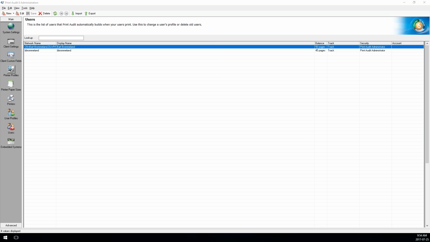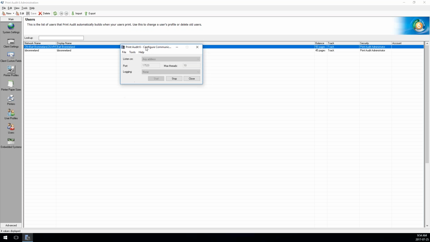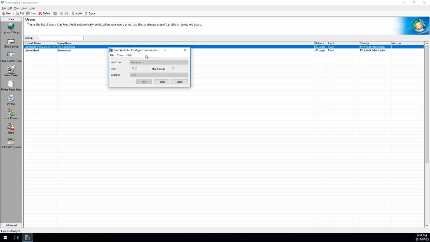The next item that I would like to take a look at here is some of the database communicator options that we have. So I'm just going to launch the communicator configuration app and drag that over here. This is what the database communicator GUI looks like. So this is actually a window into the service. It allows you to stop and start the service. A few other items here.